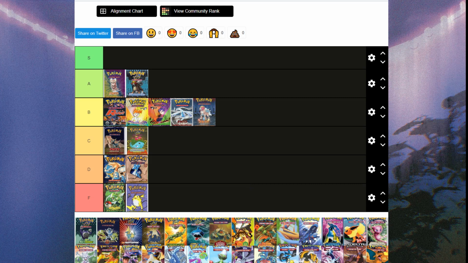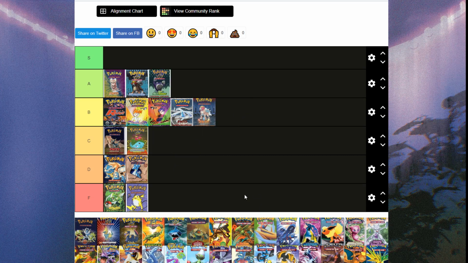Skyridge, very similar thing. Very, very good artwork in this set. Just a lot of really, really cool cards. Really just the peak of the artwork of this time, and really we wouldn't get back there for a little while because the EX era kind of took a downturn on the artwork when it first started, doing a lot of stock artwork of the new Pokemon when they came out. So Skyridge is going to go in A tier.